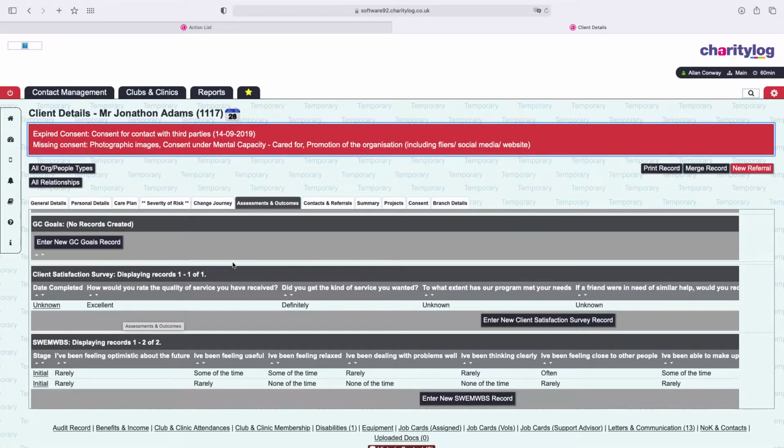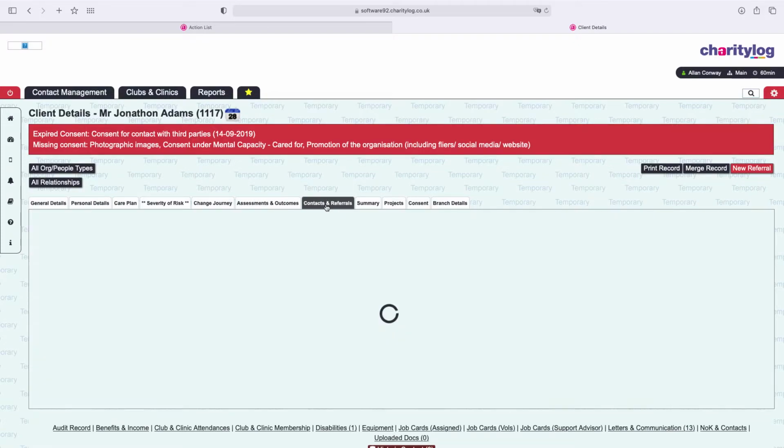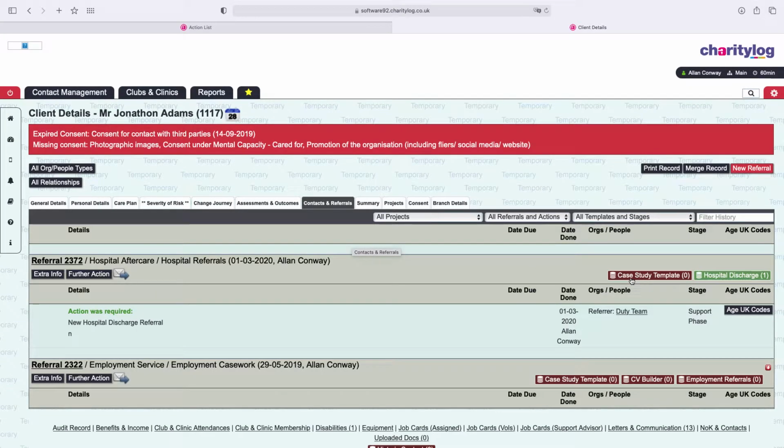It's a lot easier to locate when we have them on an extra tab than having them on the history page or the contacts page. So maybe consider putting them on a tab, or maybe consider adding them to the actual referral itself. It depends on whether or not you want to associate the results with the referral record, because then you would have to add the extension database to the referral record. So you could analyze the number of referrals that have outcomes and the number of projects that have certain outcomes attached to them. It's probably easy doing it that way around.